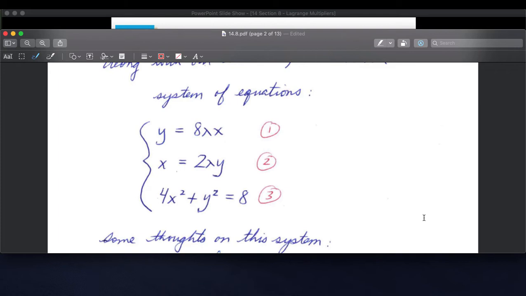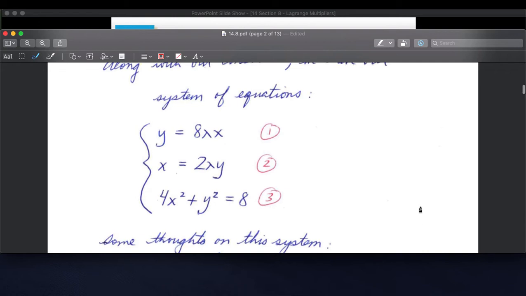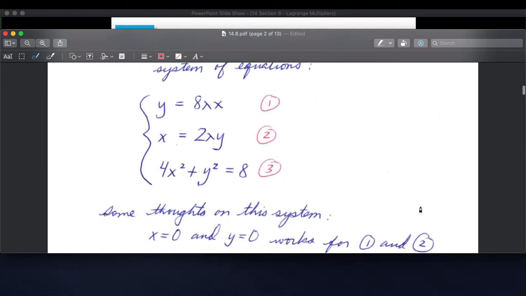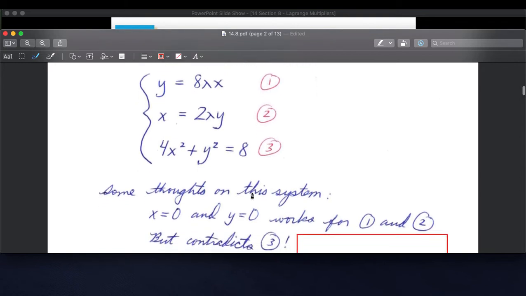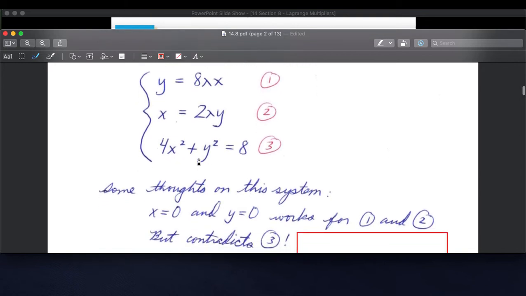So let's go ahead and take a look. Now, one great number to always work with is the number 0. So let's look at the number 0 here. If I let x equal 0 and y equal 0 at the same time, then obviously it's going to work for the first equation. Obviously it's going to satisfy the second equation. Everything just cancels out, and you get 0 equals 0. However, what's the problem with x equal to 0 and y equal to 0 when it comes to the third equation? You'll notice that according to the third equation, it gets contradicted.